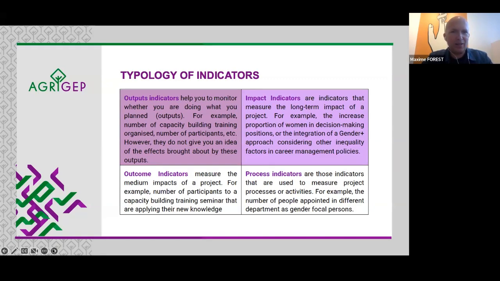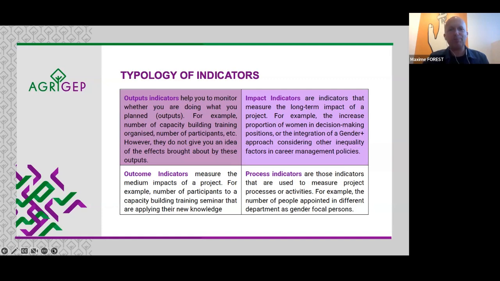So it's about monitoring whether you delivered your planned outputs. You need to produce certain types of tools or communication campaigns or deliverables as part of the project. Whether you did it or not, these are typically output indicators. The participation in a capacity building session or a meeting as part of the upcoming monitoring on-site visit, for instance, these are also output indicators. So how many things have been done, how many people have been reached, this is all about outputs.